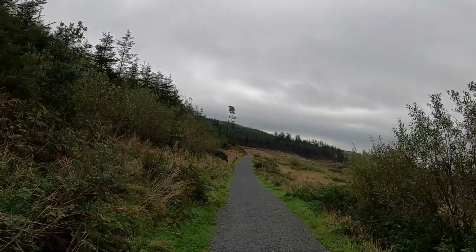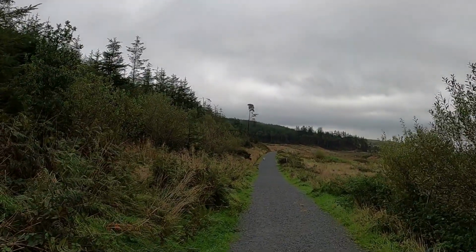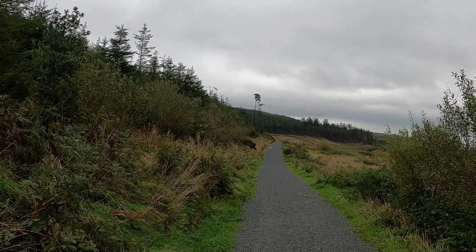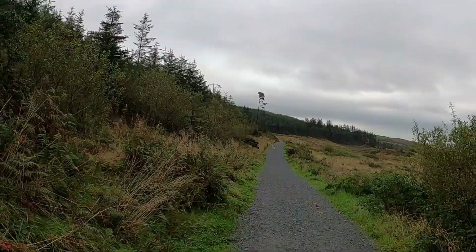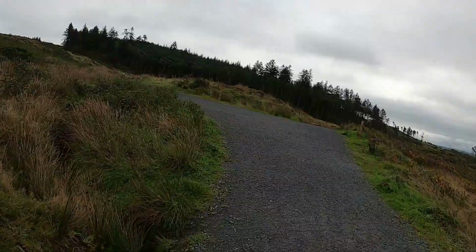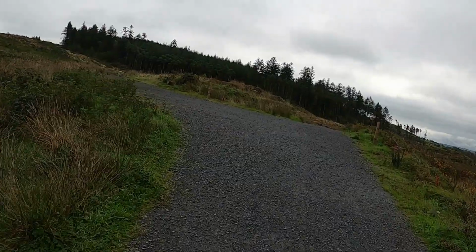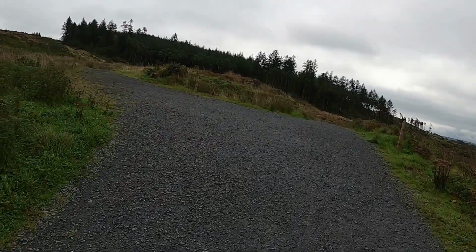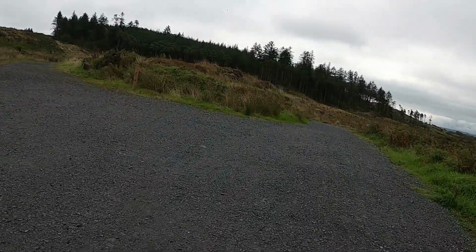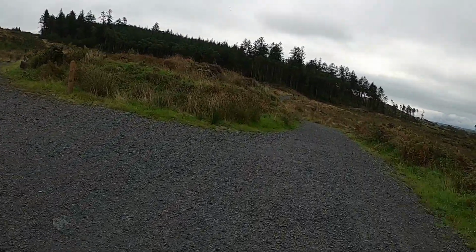You saw that there was a map board there. There are a couple dotted throughout the forest, but really not enough. And last year when I was here, they only had posts in. They didn't have the way markers up at that stage. There are 3 good trails now marked, but they're pretty short. Stephen and I were able to make up a pretty decent 7.8 kilometre walk out of this, but it would be good to have had a longer one.